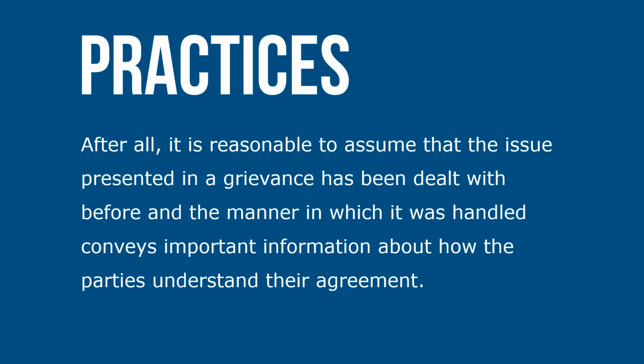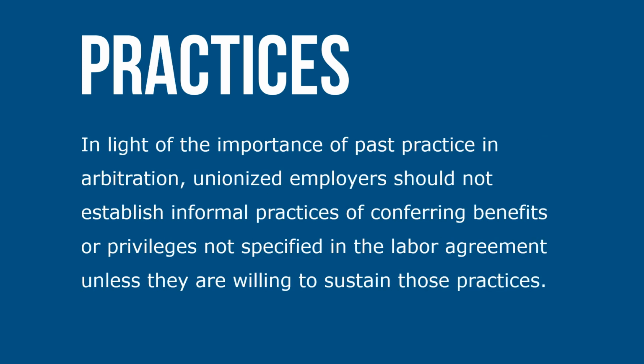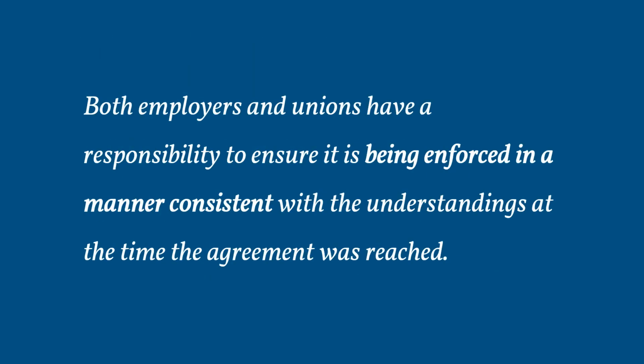After all, it's reasonable to assume that the issue presented in a grievance has been dealt with before, and the manner in which it was handled conveys important information about how the parties understand the agreement. In light of the importance of past practice in arbitration, unionized employers should not establish informal practices of conferring benefits or privileges not specified in the labor agreement unless they are willing to sustain these practices. Both employers and unions have a responsibility to ensure that the agreement is being enforced in a manner consistent with the understandings at the time the agreement was reached.